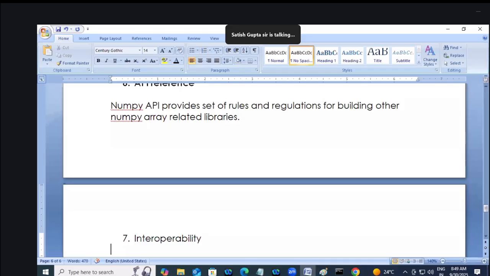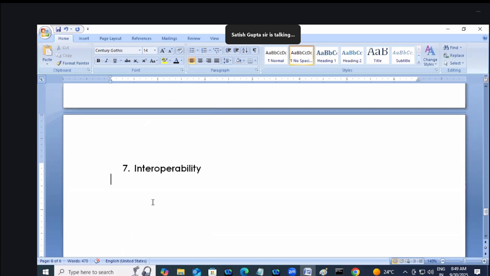So what is interoperability? It is one of the advantages of certain languages. For example, when you are working with REST APIs, REST APIs are interoperable. Interoperable means that it will work with one language or any language, that can be accessed by any language.